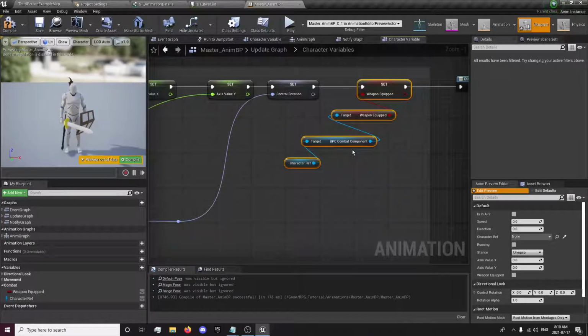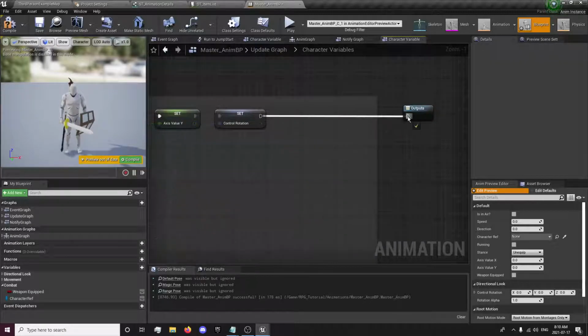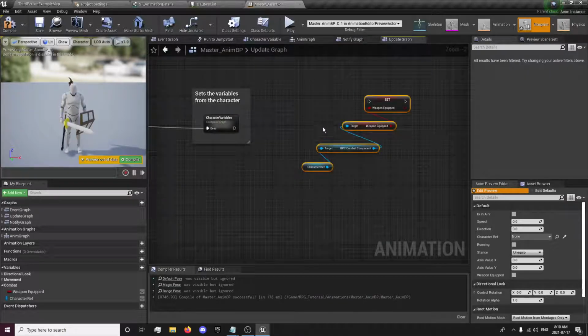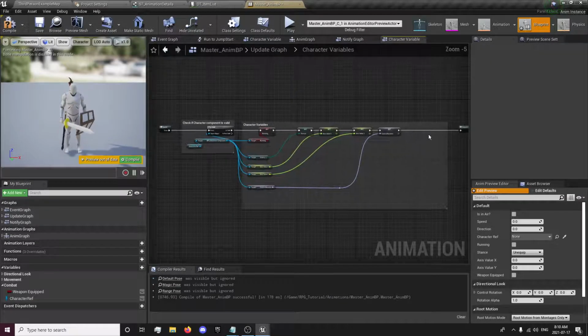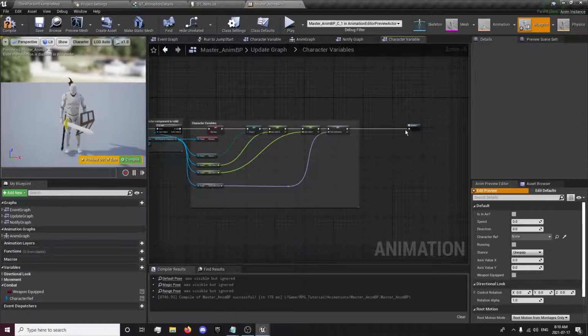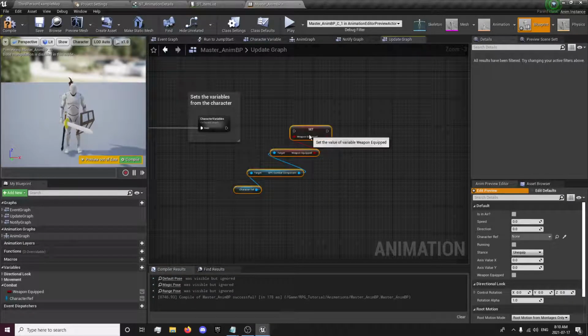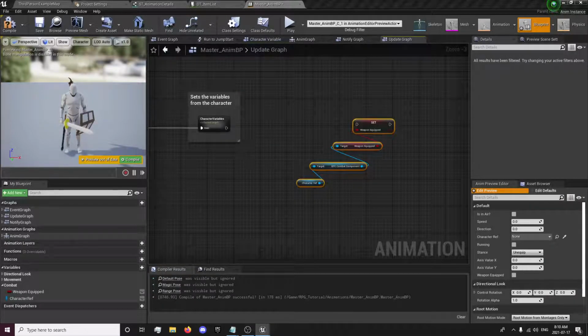I'm gonna copy it, control X to delete it, which also copies it, and we're gonna paste that out here. Checking to make sure I plug that pin in. So head back here. And this is going to be everything from our combat component.